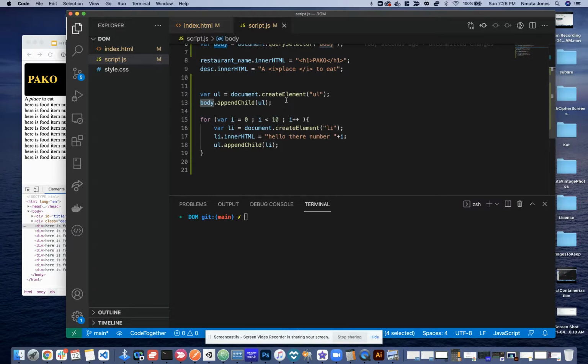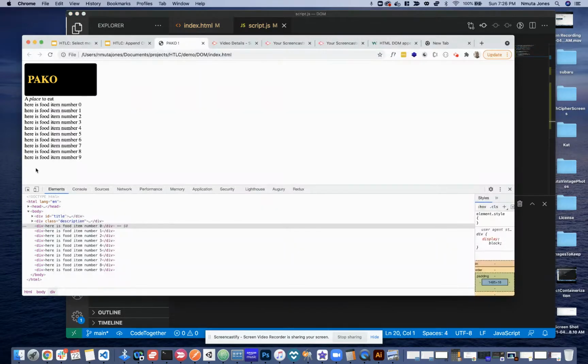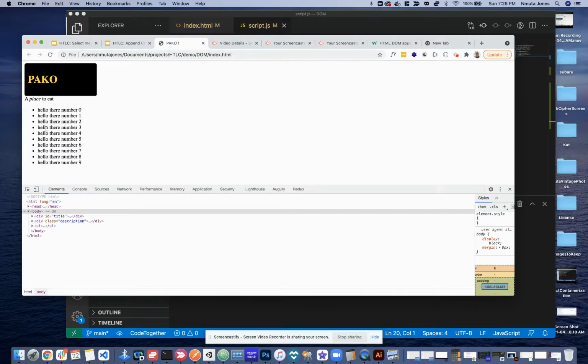It's waiting for things to be part of the list. Then we loop through 10 times from 0 to 9, creating list items. We create the element, we set the inner HTML, and then we append it to the ul. So we save here, and then we get a similar result, but here we've got an unordered list with all the LIs.